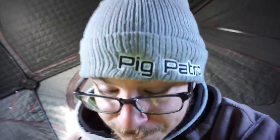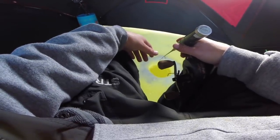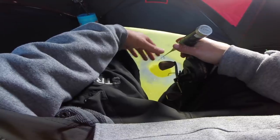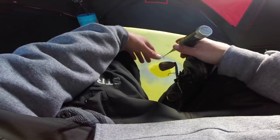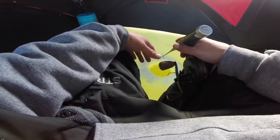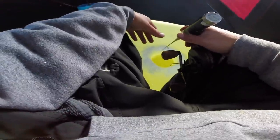Pow, pow, pow. Let's do it again, except with the underwater camera on. Pow. I wish you guys would have seen that. That was so magical. He just instantly swam in and chomped it. There was no question. I called it though. We were just kind of waiting for the right one. We had a lot of fish swimming through, but that one just had a different mood, you know? That one wanted to eat. The other ones were just kind of moseying around being lazy bastards, but that one, whew, he wanted it.